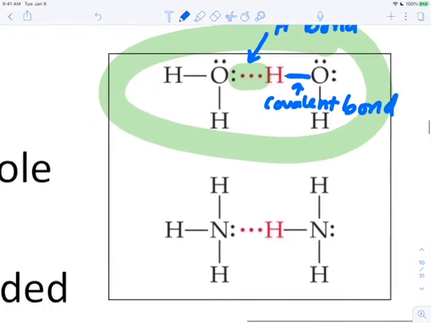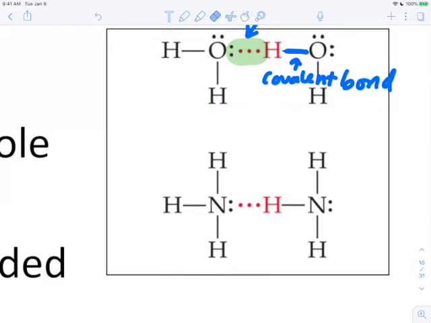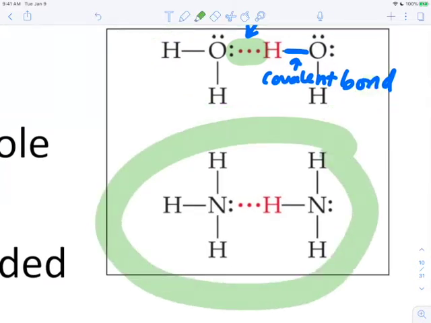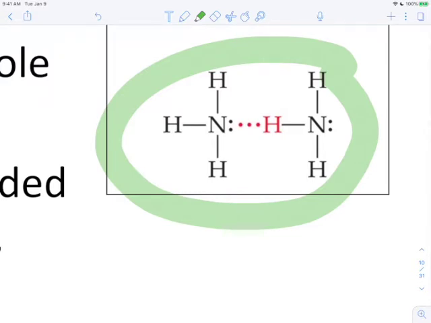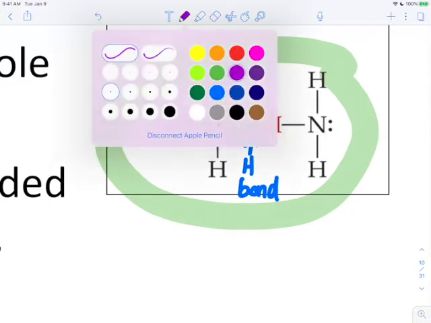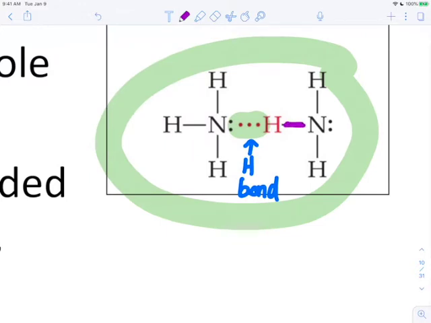All right, so just to take a look at one more, and this time we're going to look at the one below. This is ammonia, NH3, and we see the same thing. Right here in between the molecules, that is our hydrogen bond. The one right over here is just a covalent bond. When I say covalent bond, I mean these are the kind of bonds you made when you're doing your Lewis structure. They are truly shared electrons.